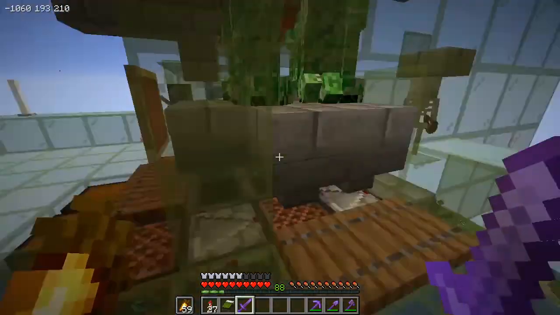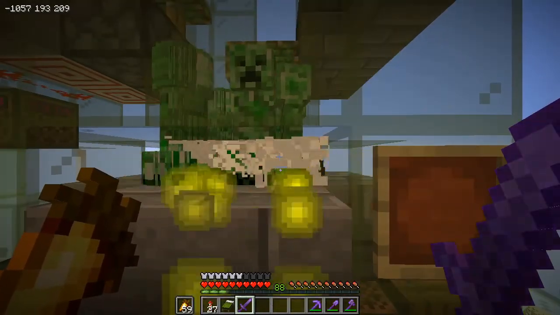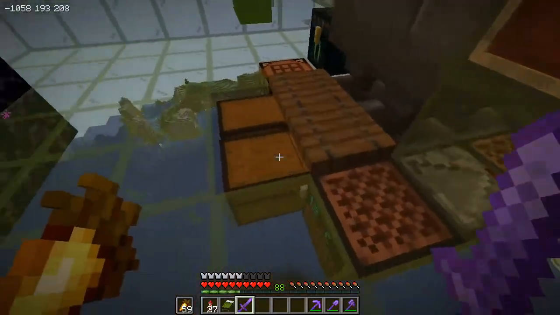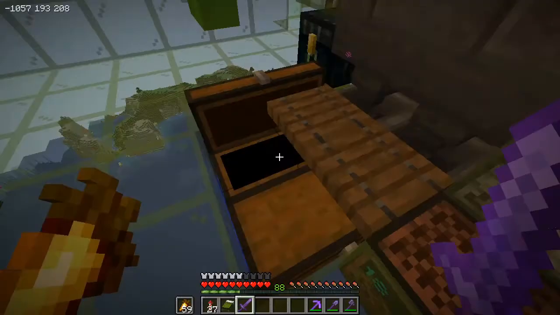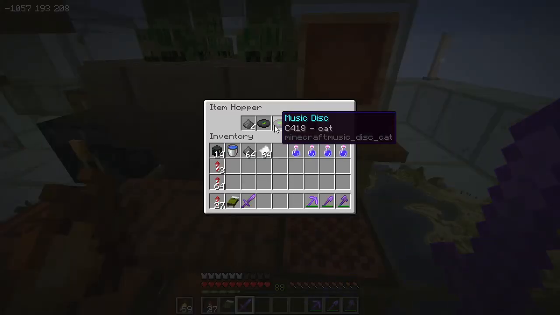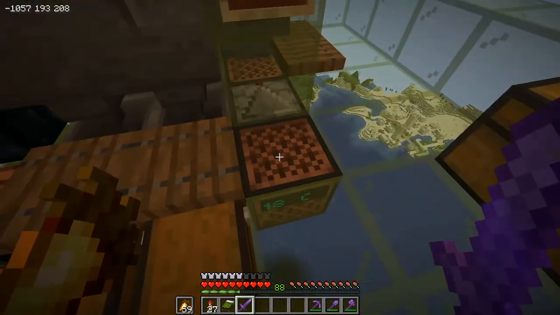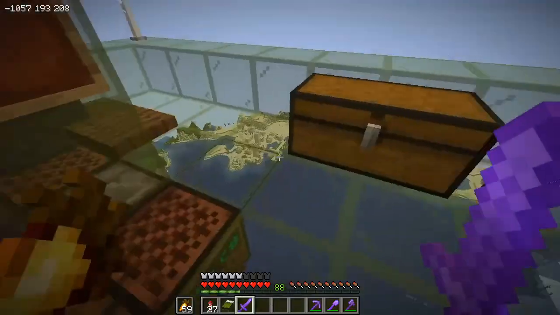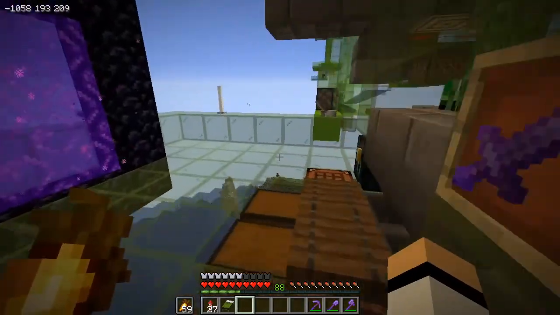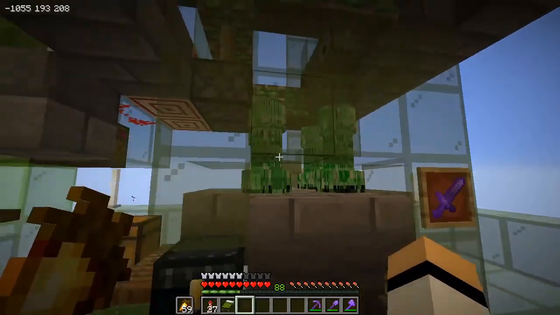And the skeleton will see us. Let's see if he's shooting. Yeah, he's shooting, and we will get some discs. I guess the discs is probably, yeah, here, because the hoppers were full of gunpowder, but yeah. We do get a whole bunch of discs, which this is that kind of farm that you use one time and never need to use anymore.